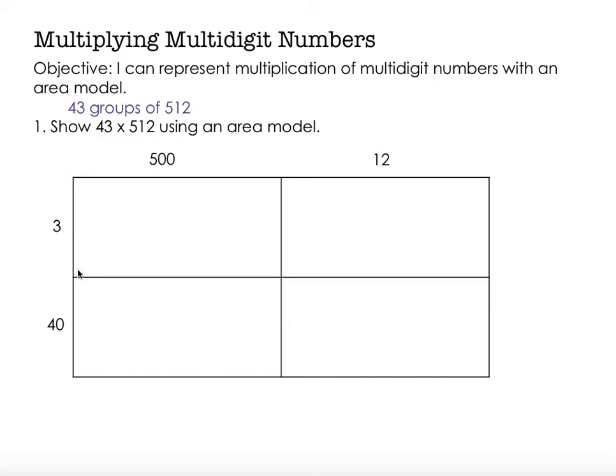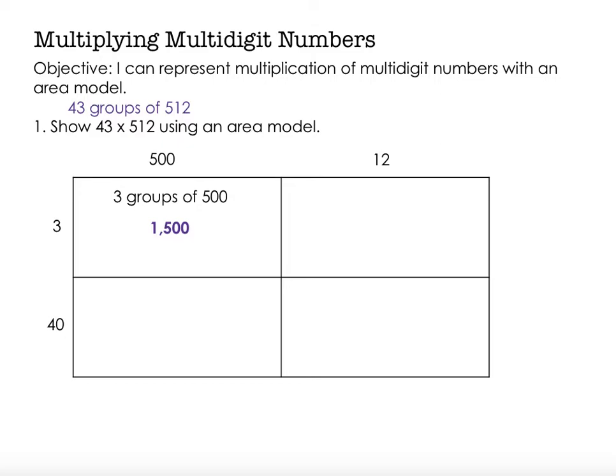So again, with the area model, this helps us think. We know the formula for finding the area of any rectangle is length times width. So I can use these two dimensions to help me consider how much the area would be of this. And what I'm going to ultimately do is find the area of all 4 of these rectangles, because that would represent the multiplication of 512 by 43. So in this box right here, I'm going to have 3 groups of 500. If it was 3 groups of 5, that would be 15, but it's not 5, it's 500. So 3 groups of 500 would be 1500.